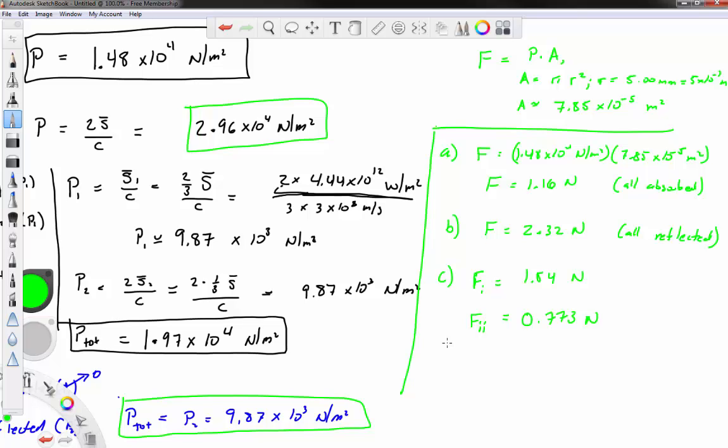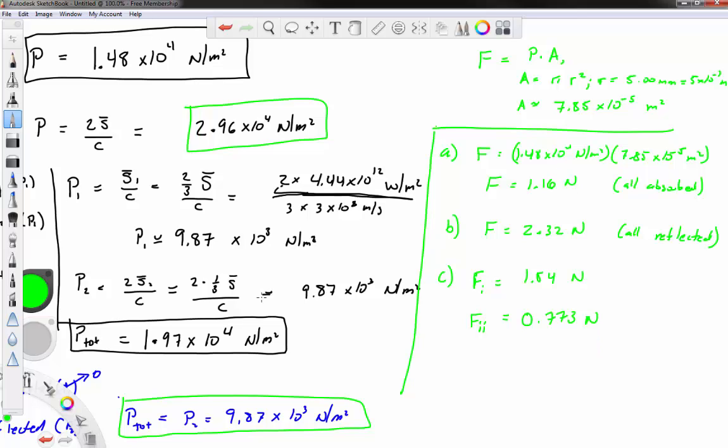Now note that this is certainly a measurable amount of force in each case. For example, if you attached whatever this object is to the back of, let's say, a sail, maybe it acts as a sail on the back of a car, like a small cart that could roll. In each one of these cases, as long as the cart is on a flat ground and as long as it has wheels that allow it to roll, you'd be able to see as this laser hits the mirror that the cart would start accelerating.